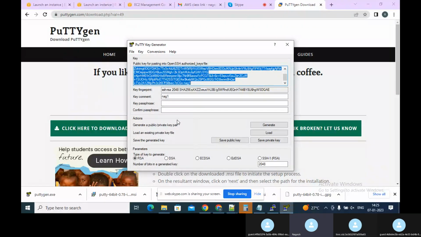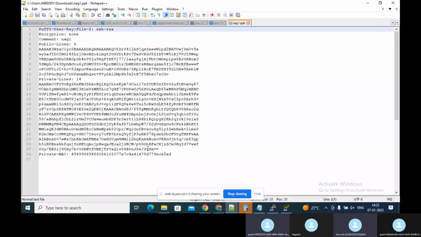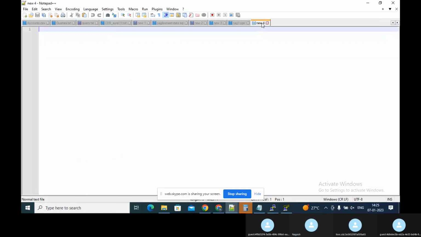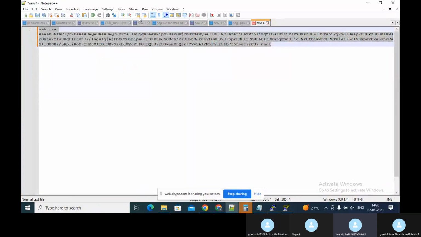Yeah, copied, Ashok. Paste it in Notepad++. I just want to see. Same thing, it will come. The lines will be different. Press Ctrl+A and go to View, then Word Wrap.